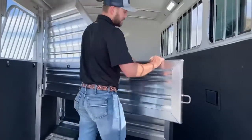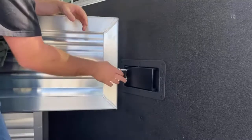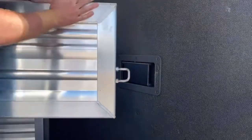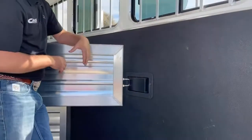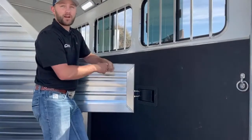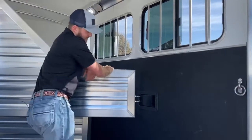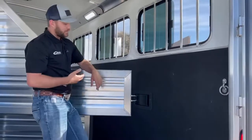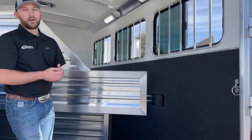The last thing I want to point out is the latch system in here. I talk about it pretty much every time I do a Cimarron trailer because people come in and say that's a plastic latch — that's not very strong. We have never had issues with these latches. They're super easy to use. A lot of things people don't think about is plastic on metal is going to wear a whole lot differently than metal on metal. Over time, if this was a metal latch, that metal is going to grind and wear and chip away at each other eventually where it won't latch anymore. By doing the plastic, it keeps it a lot quieter for your horses. I'm jerking on it and I can hardly make any noise. This is going to last to where you're never going to have to replace it — that plastic and rubber doesn't wear hardly at all.